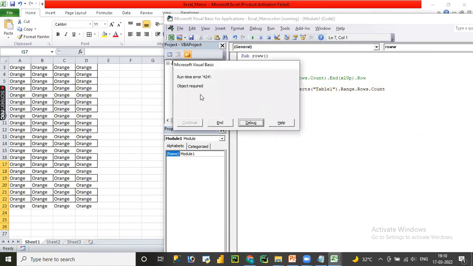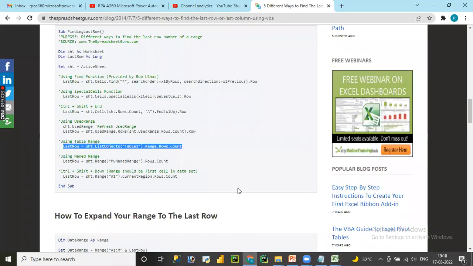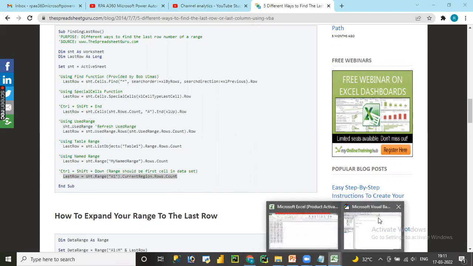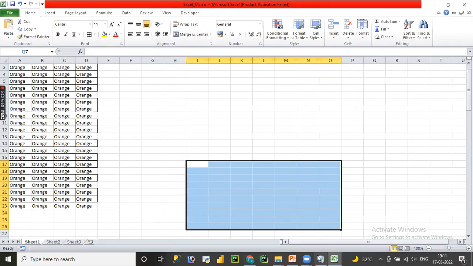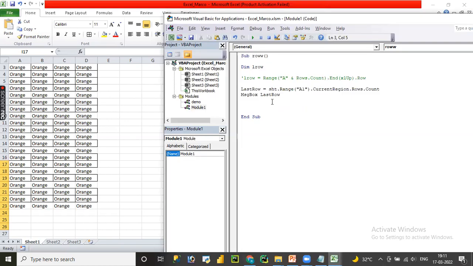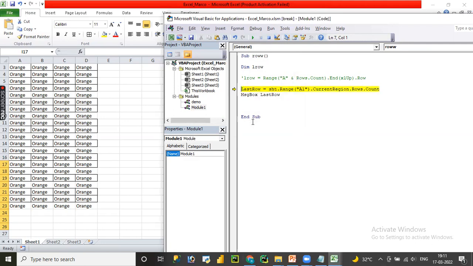Let's find why object is required. Okay, here they are considering some object and table, so this is not suitable syntax for us. Let's try to fetch another syntax. So this is suitable for our code. Let me copy and paste it over here and now I'll try to run this code. Okay, so this is how we need to search for the code. Let me run this code. So still we are having an object reference error.